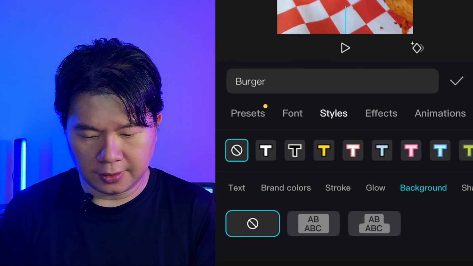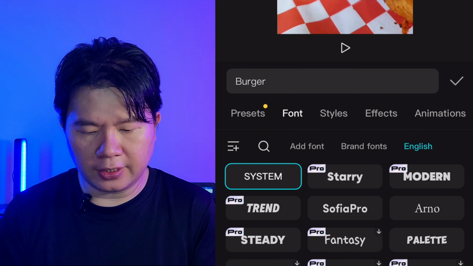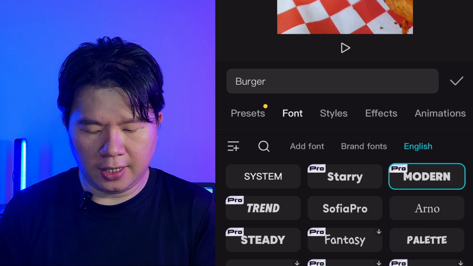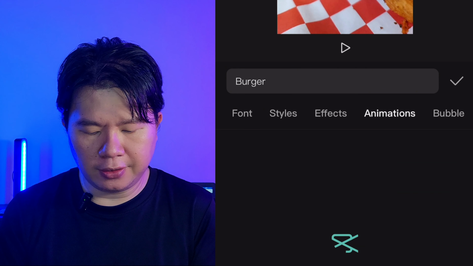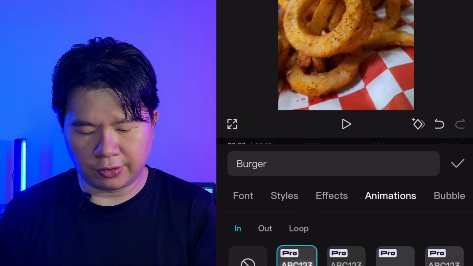All right. So for example, you just choose a font, and then you can go for animation. Now the one that I'm using is Bunny Glow, so you can create something like this. All right. So here, when it slows down, the text pops up. Okay. Something like that.